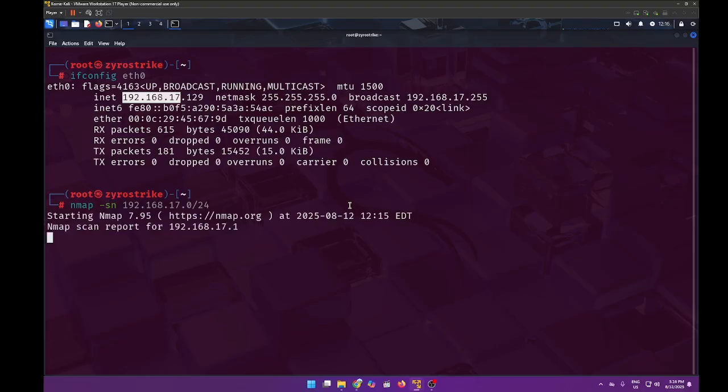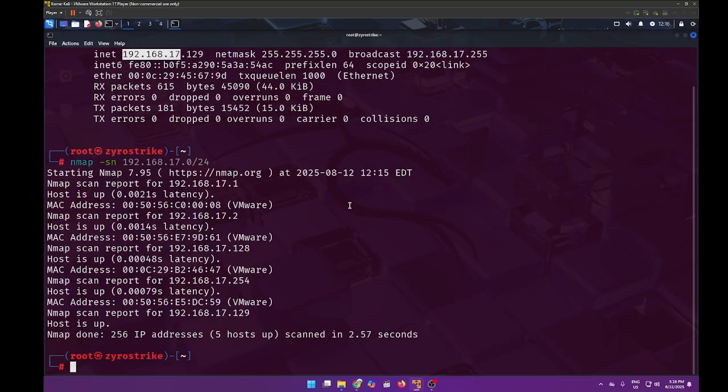That will be fast since I'm running on my local area network, and I can see my default gateway right here, and I can also see the Linux machine we are looking for. And you're going to be like, how did you know that that's a Linux machine? Well, it's my network that I set up, so I know that it's a Linux machine.